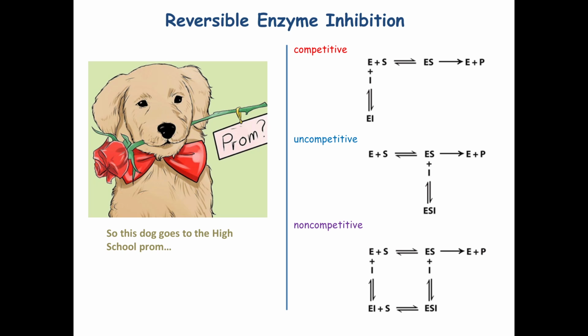Right, so someone give me a name. Doesn't matter what the name is. Bruce. Bruce, okay. So Bruce is going to be our first inhibitor. Okay, so while you and your date are the enzyme and substrate, who's which doesn't matter, you and your date are dancing and not dancing, or dancing and not dancing. Can you see that relates to the E plus S forming ES, and then ES falling apart to E plus S, and that's the equilibrium. And the dog's making note of how long you dance, how long you don't dance, right?